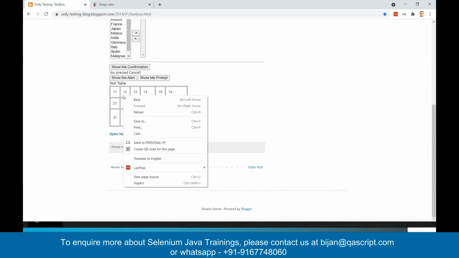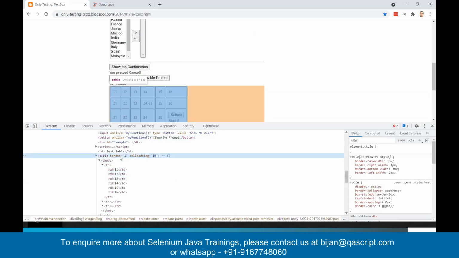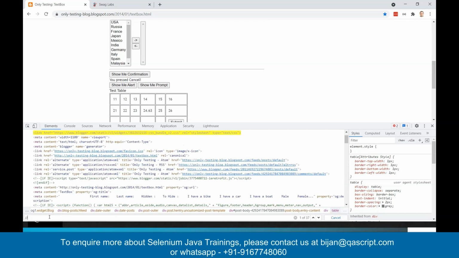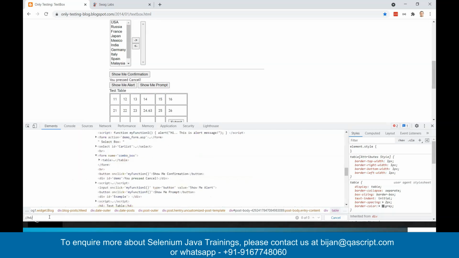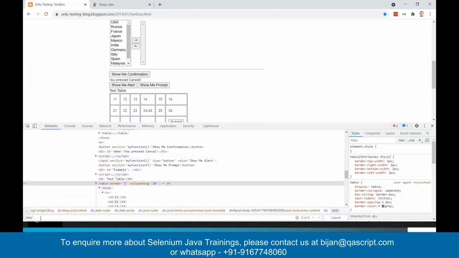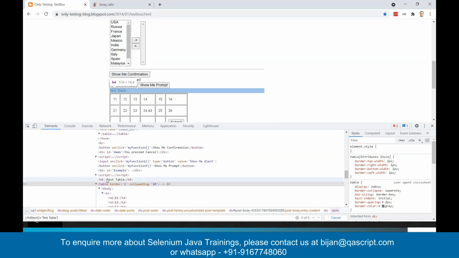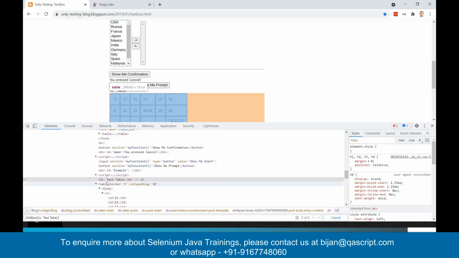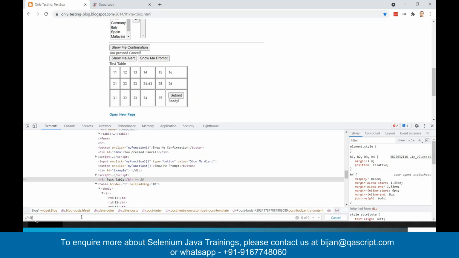Okay, there doesn't seem to be a web table here. So let me try out something else.